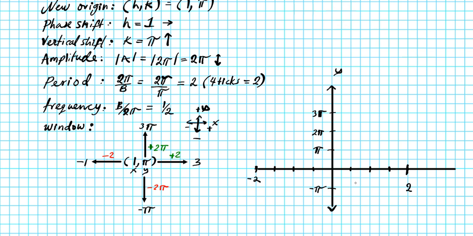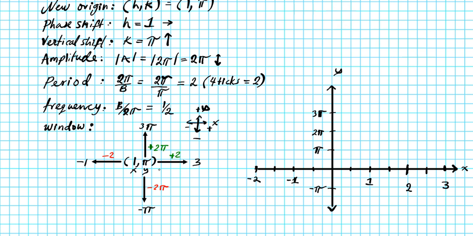So this right here is going to be positive 1, and this right here will be negative 1, right at the center. Now where is 3 going to be? Since 2 tick marks will be 1 unit, 1, 2 will take us to 3. If we did another 3, 4, that will take us to 4. So we're simply going from negative 1 all the way to 3. We have negative 1 and 3 on the x-axis, and for our y-axis, we have negative pi and 3 pi.